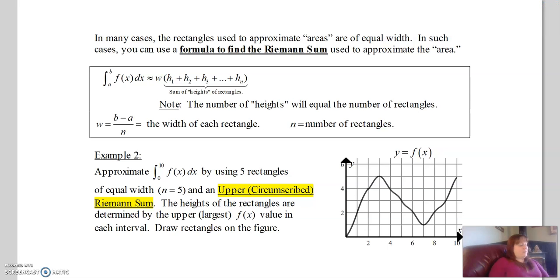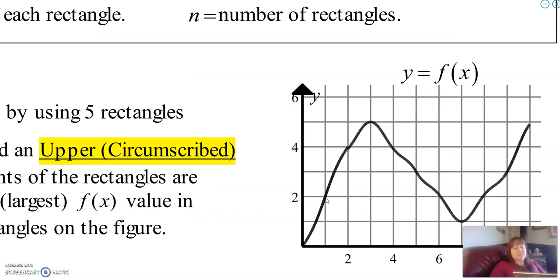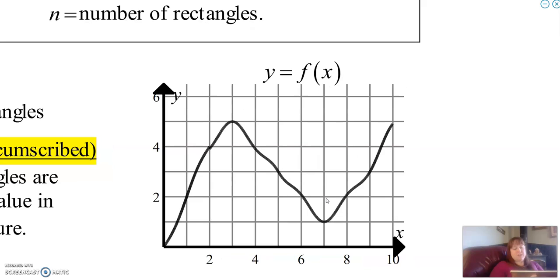All right, now that we have a somewhat muddy idea of what a Riemann sum really is, let's figure out how to use them. So remember, we use Riemann sums basically to find the area under a curve of something that we couldn't find with an integral. So let's take a look at something like this, and before we do any of these problems, let's just look and see what the different sums would look like. What are the different types of Riemann sums?